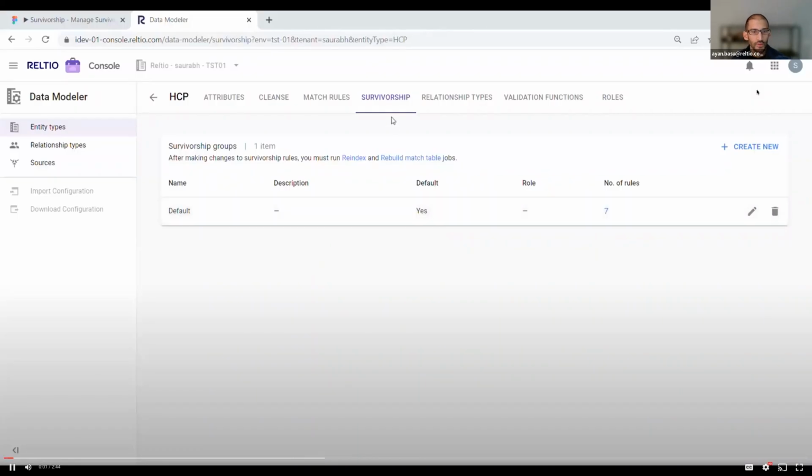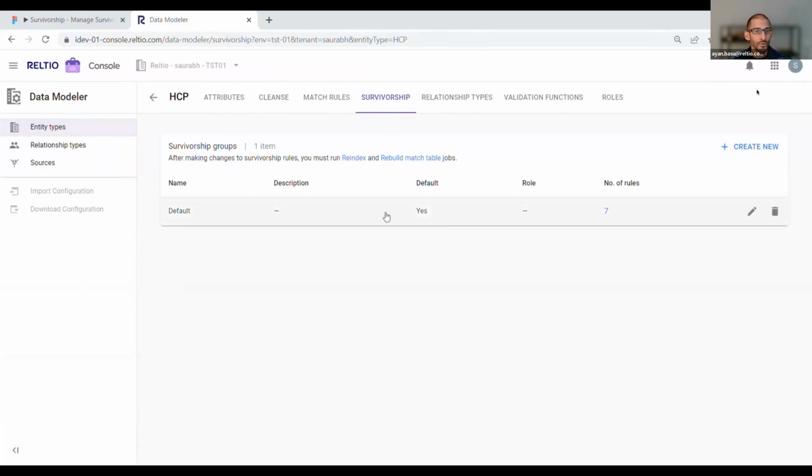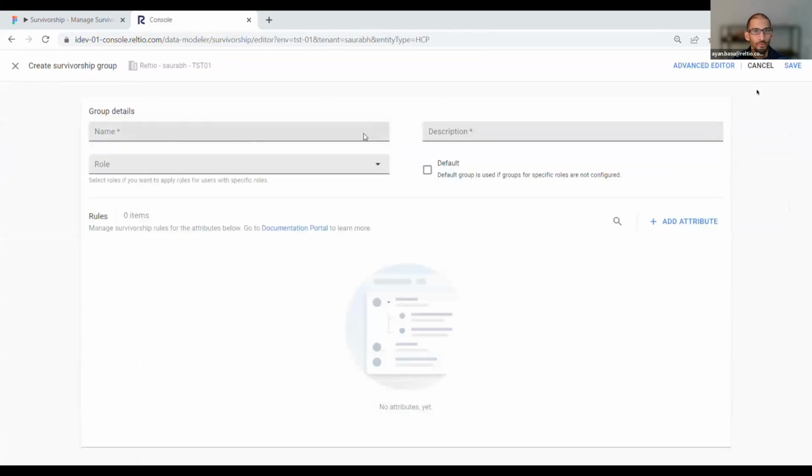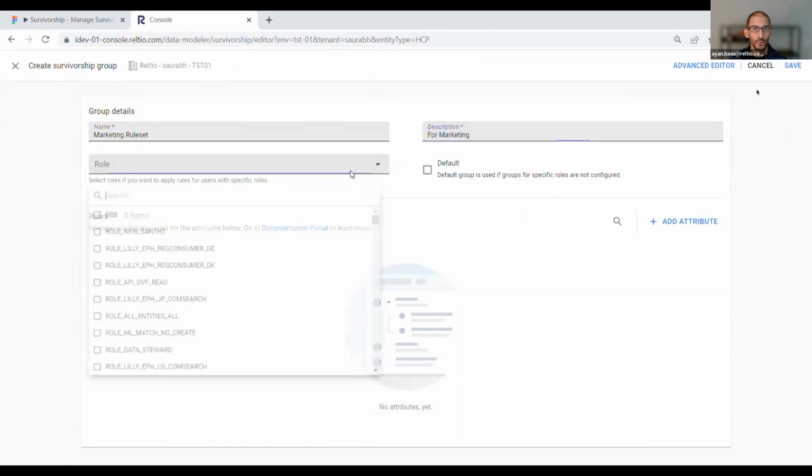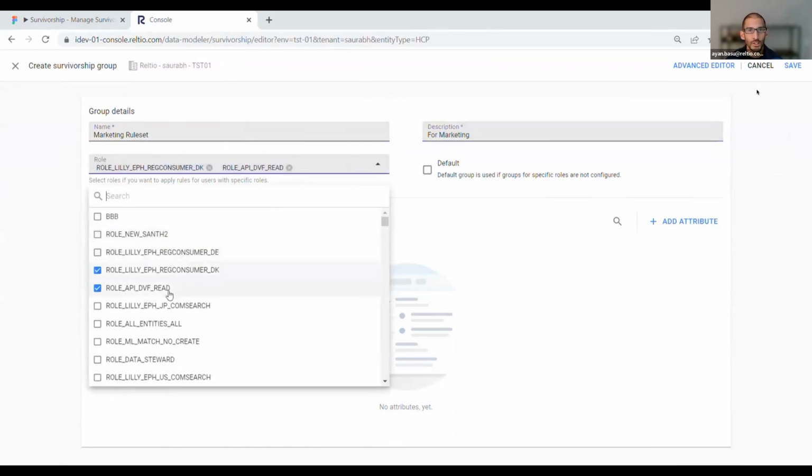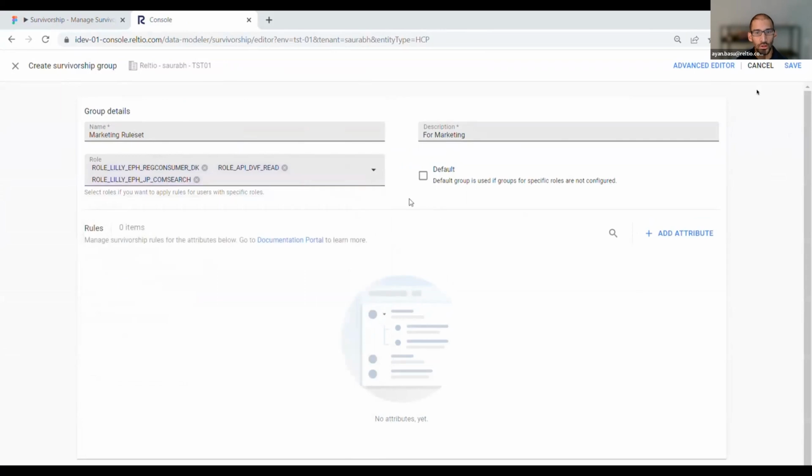So in this demo, you can see if you go into the data modeler, you now have the ability to define your survivorship rules. In this example, we'll be creating a new rule for the marketing department. Once you put in the name and description, you can define the roles that you want this to apply to, so users that have specific roles can actually go in and define these survivorship rules.